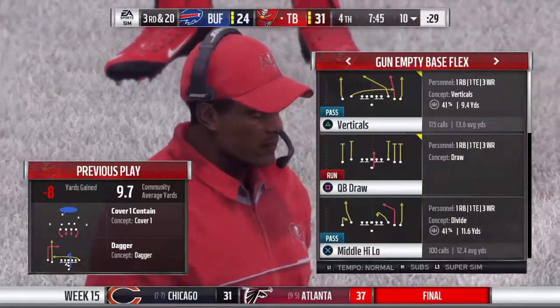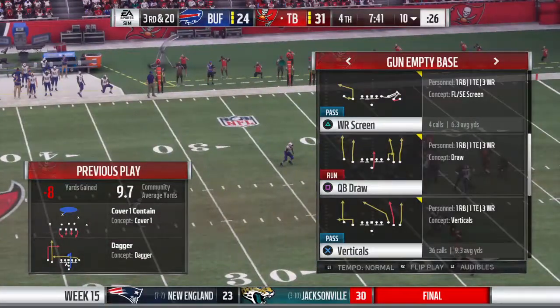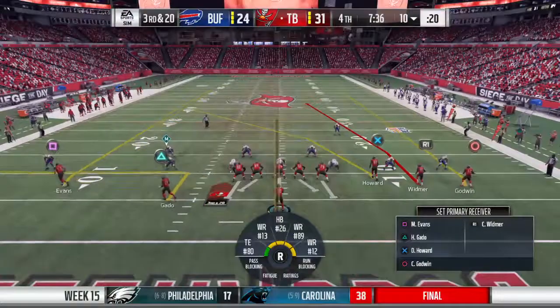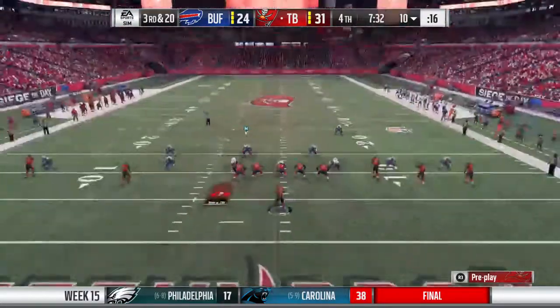The amount of sacks that they've absorbed in this game is absolutely extraordinary. Let's just face it, this offensive line flat out cannot handle this pass rush. It's been demonstrated time and time again. Need something from deep in the bag of tricks here after 1st and 2nd down went backwards. It's 3rd and very long.